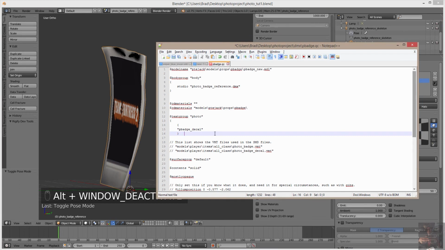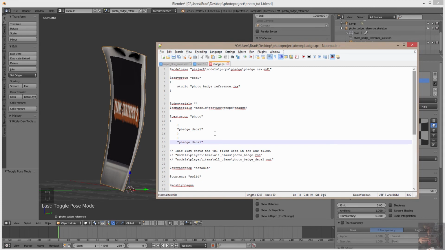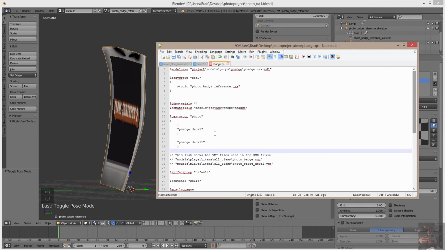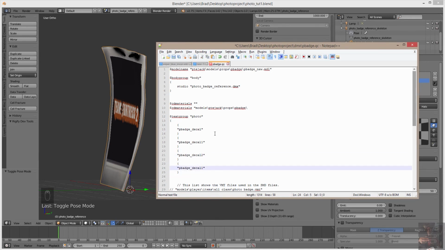Okay, so hit enter. Next material I'm going to call photo 2. Actually, let's call it decompile 2, pbadge. Let's keep it all unique. Copy, and this means I may have to change the names of my photos when I actually add the next one. This one is going to be 1, this one is going to be 2. Copy that, delete that. Control B. This one is going to be P2, P3, and I'm going to have 5 material skins for this particular model.